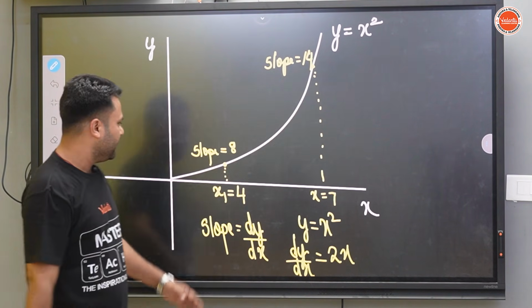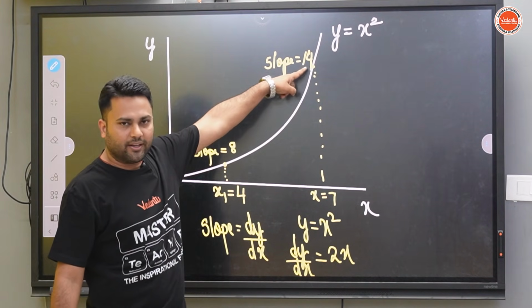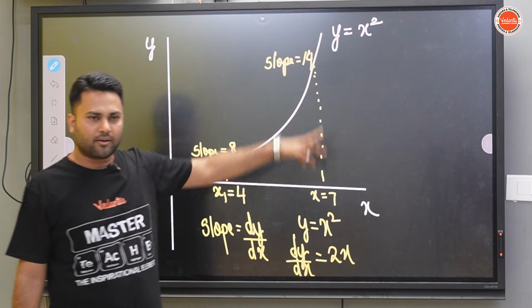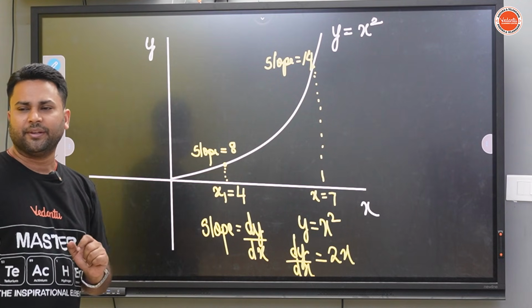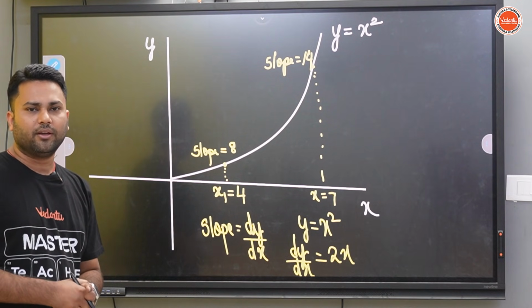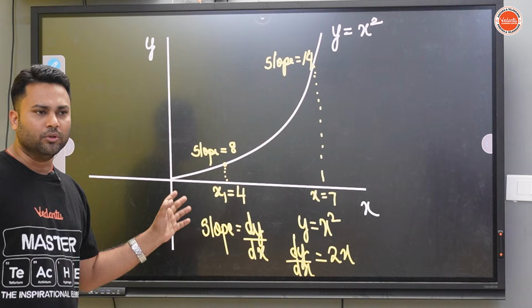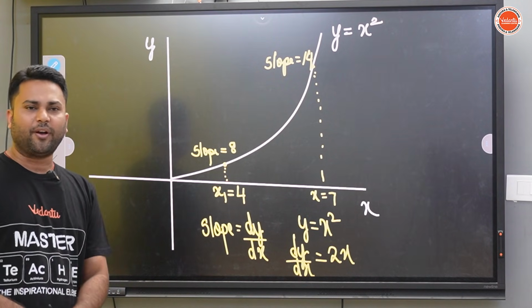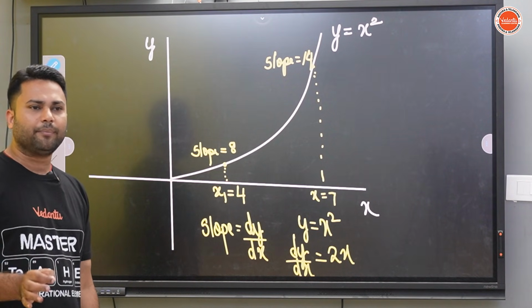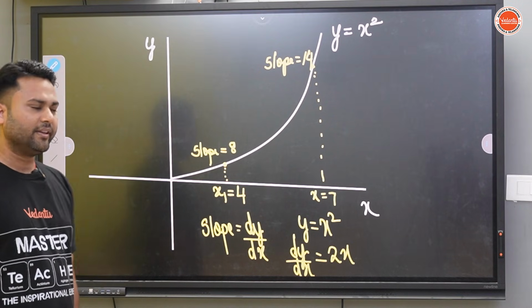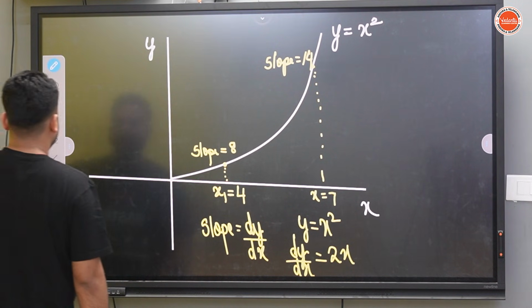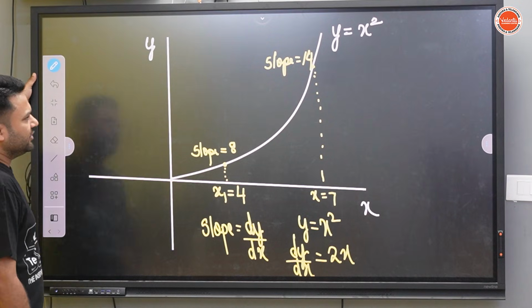And you can clearly see here slope is 8, here slope is 14, here slope is more. See? So you write this, if you don't skip this basic mathematics, this is very important. Okay, this will help you. These are the mathematical tools which will help you in physics. Otherwise your answer will come and in the last step you are not able to write the exact solution, even if you know the answer. So these are very important.